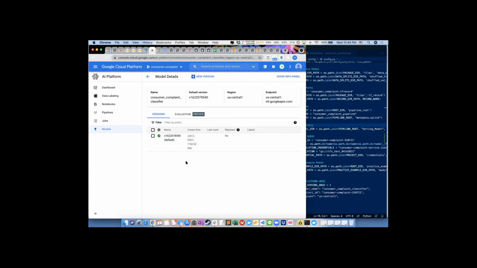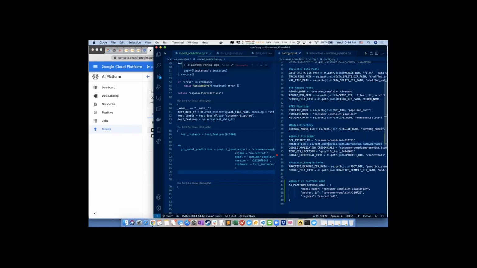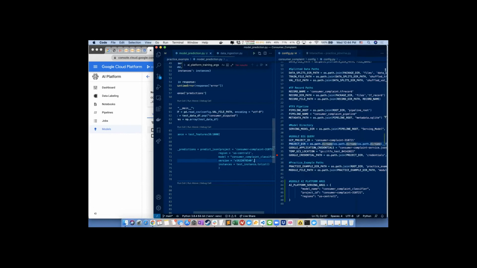I'm not 100% sure, or you could set the default version, maybe. If it's possible, set as default, yes. So which means probably if I don't specify the version, it will try to predict from the default version.